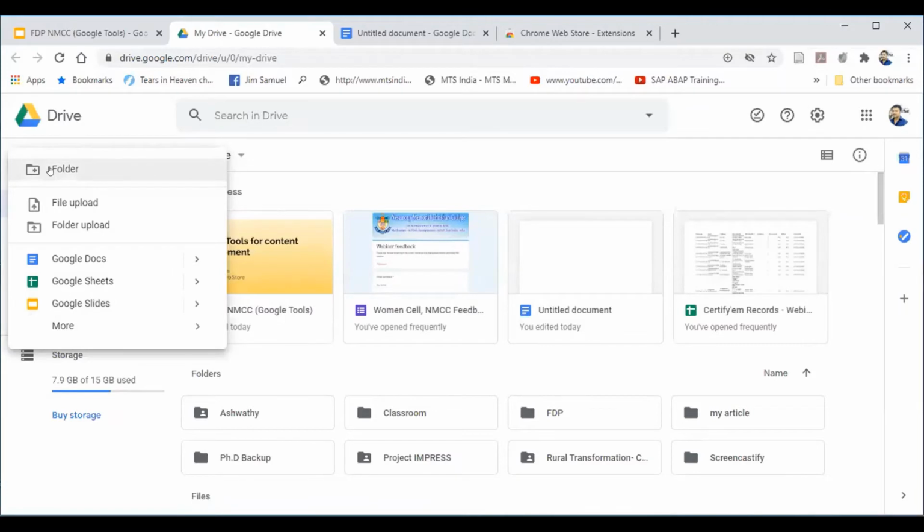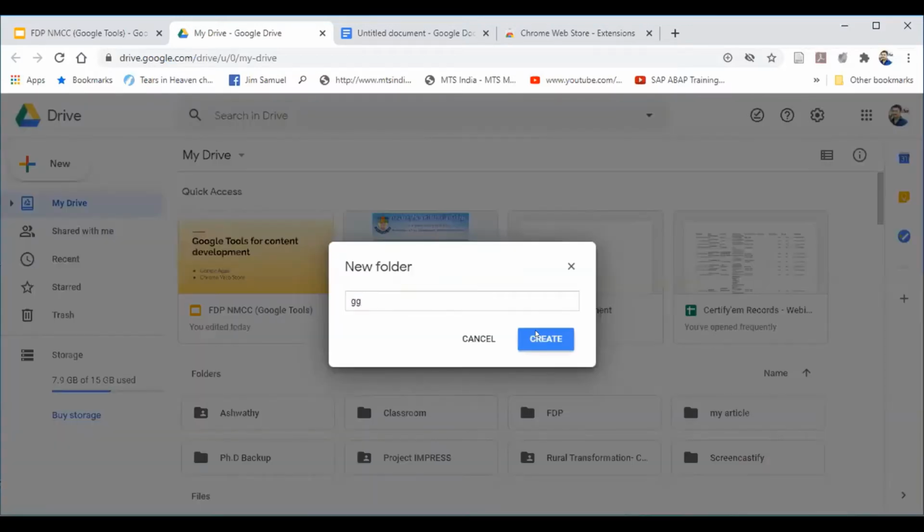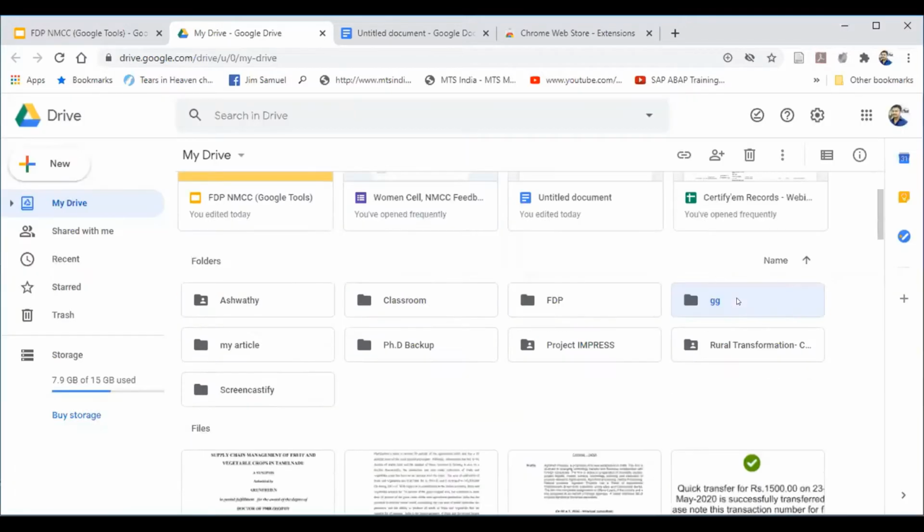You can create a folder, you can upload a file, you can upload folders. For example, if you create a folder, it will be created here.